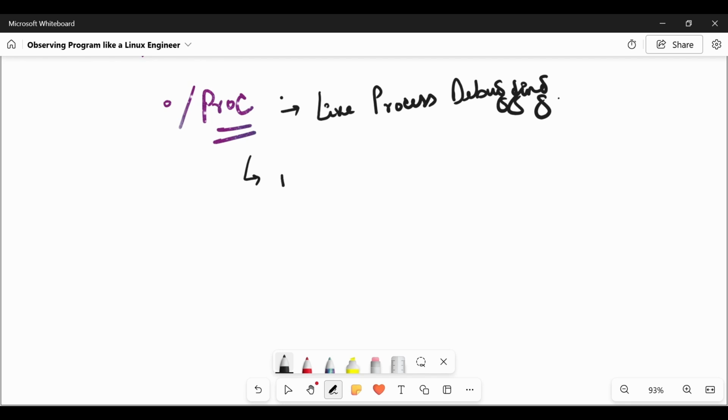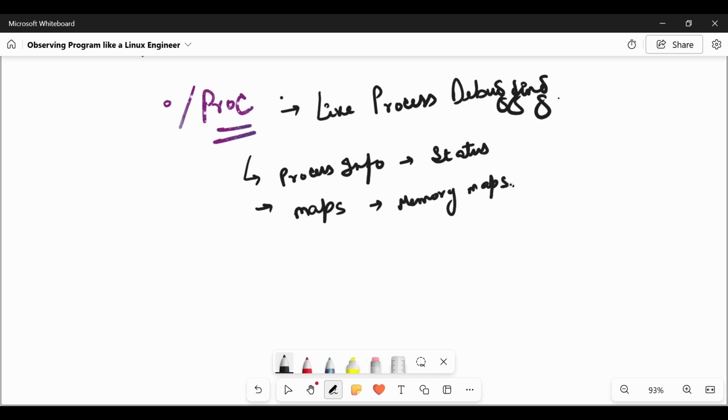We can debug process information, CPUs, process info, like we have checked the status file, CPU info and everything, meminfo, like we have checked, maps which contain the memory map, and similarly all other files corresponding to some or the other detail of the process. So we can say that under /proc is a real-time window into the kernel.